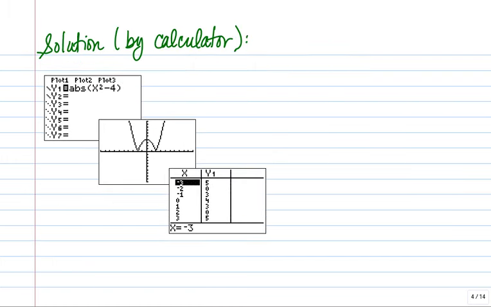Now on the calculator, you can enter into y1 absolute value of x squared minus 4. Be careful to put what's inside the absolute value in parentheses. Remember, to get the absolute value, you can press Math, go over to the number menu, and choose option 1 for absolute value, and then type in the x squared minus 4. And you can see here exactly what we just did by hand. And now in this y1 column, it has the absolute value of all of those original y values that we had.